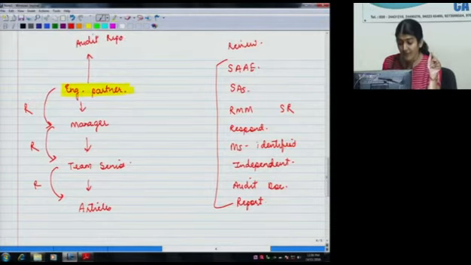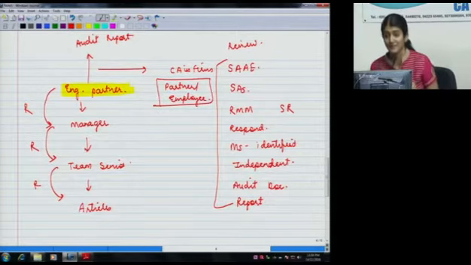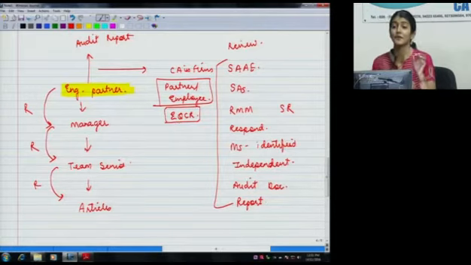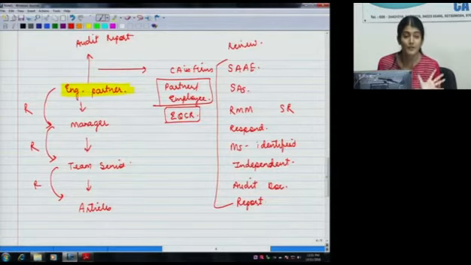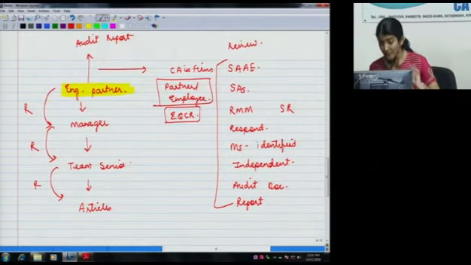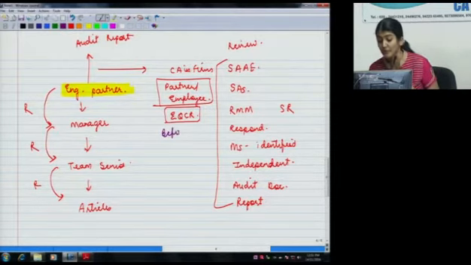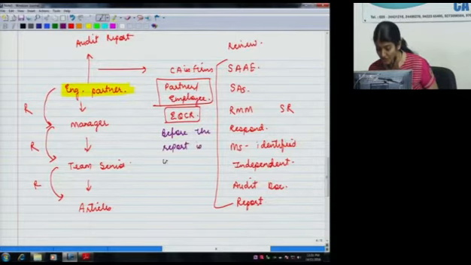But before the partner signs the report, he tells another CA in the firm, who may be a partner or who may be an employee, and in case of a sole proprietorship, it could be a suitably qualified external person, who is called the EQCR, the Engagement Quality Control Reviewer, to quickly go through your audit file and the audit report to be issued. The work of one CA being checked by another CA in the same firm before the report is issued. Very important. Before the report is issued.